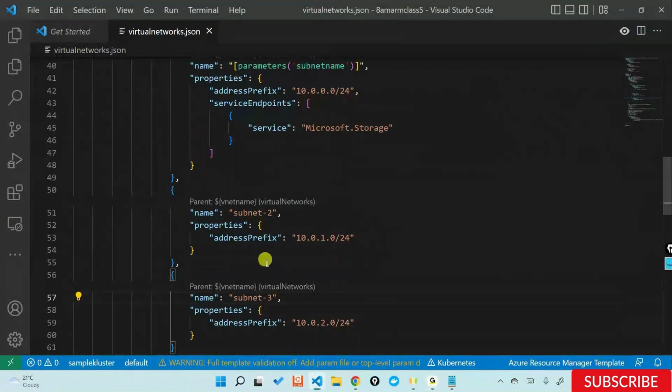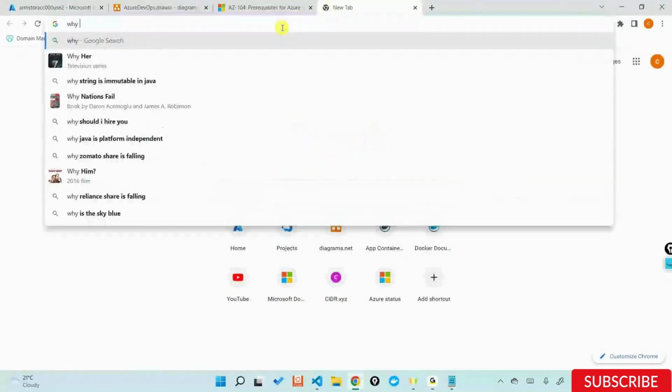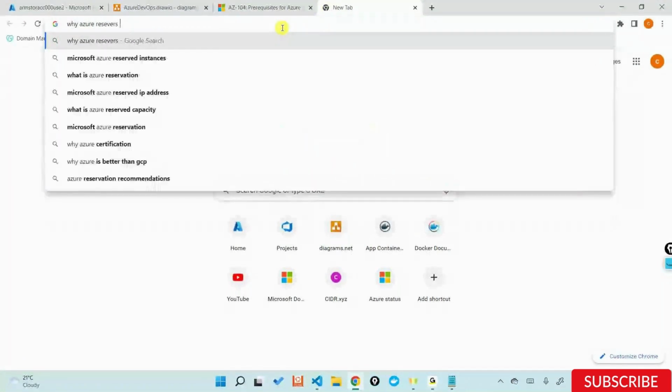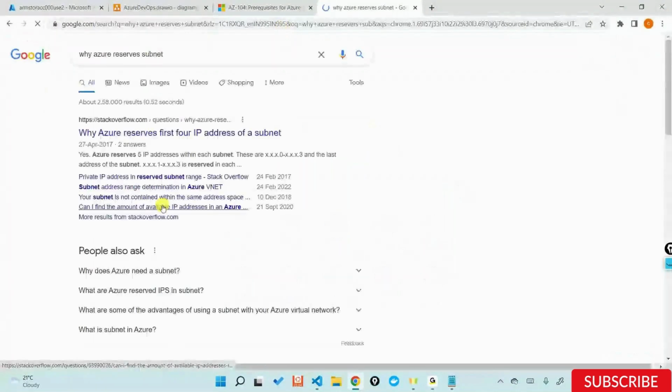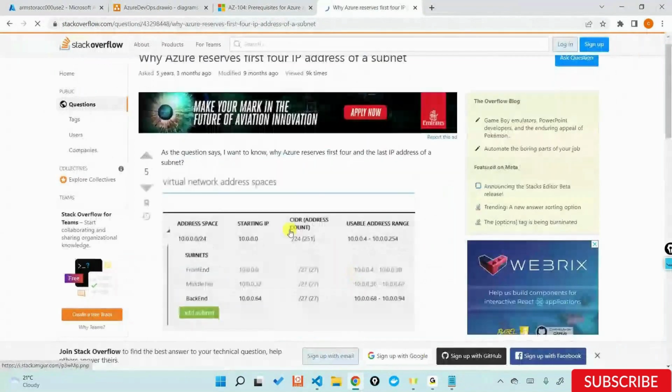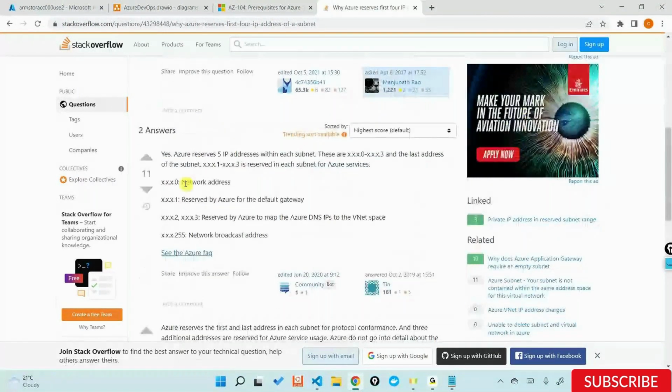So if you look at that again, why Azure reserves subnet IDs, the first 4 IPs or first 5 IPs out here. See, there are a lot of things out here called communication broadcasting, network address communication broadcasting, and also future purposes. So there are 3 IDs that are reserved for future purposes, meaning if Microsoft wants to roll out an update into your account, they need some kind of address. There is something called communication broadcasting, meaning if you are inside a subnet, there is a data packet transfer inside a subnet. The data will be transferred inside the subnet and outside the subnet and all these things, for which it needs an address, and then your actual IP address. So default gateway address and all that stuff.